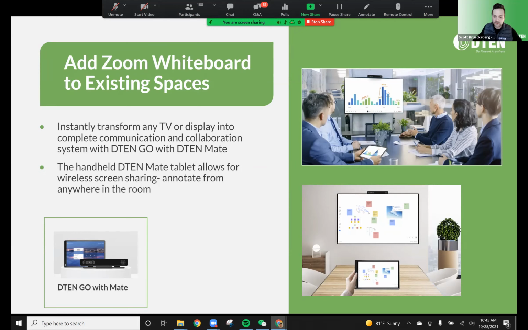So really great stuff. Across the product line, you can hold it in your hand, you can sit it on your desk, you can hang it on the wall, you can put it on a mobile cart, which we really see a lot of customers enjoy that flexibility of rolling this entire system into a room, plugging it in the wall, connecting to Wi-Fi, and you have all this technology and these features available at your fingertips, regardless of what type of room you're in.